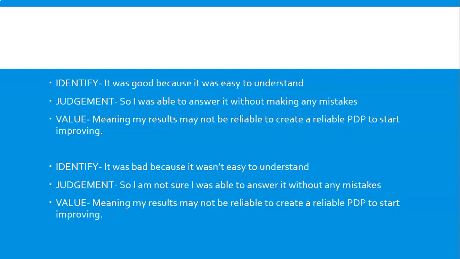And here is the last one. It should have been easy for you to understand, but there might have been things in there that you didn't understand how to do, so it's up to you whether you chose whether it was good or bad. If it wasn't easy to understand, or if it was easy to understand, check and change your judgment and values. Make sure you've got all the data and do it in your jotter.